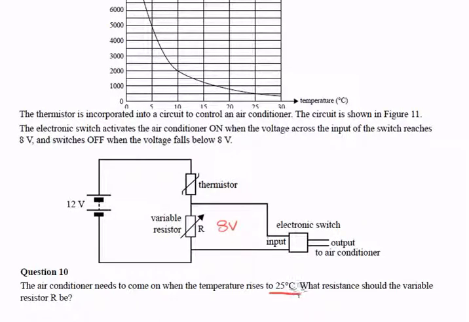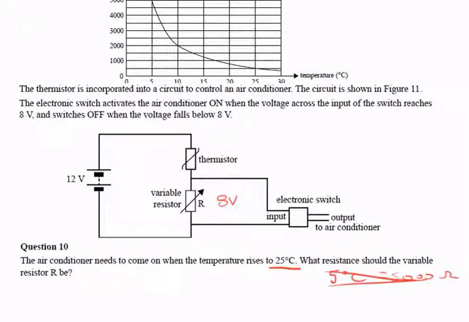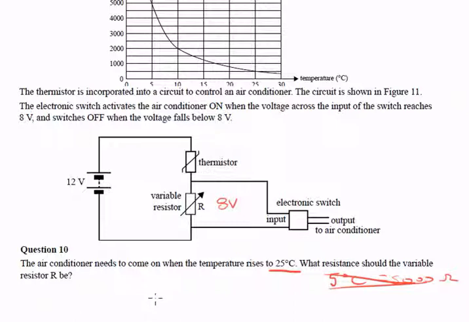Now, first mistake before we even start this is that some people use the 5 degrees from the previous question, where it was 5,000 ohms. New temperature, 25 degrees. Got to read each question carefully. I'm going to do my working on here and then make sure I've got enough working here to get the marks. It's easier to understand here, but we've got to make sure this is where the actual working is. Alright, so this is 12 volts total, 8 volts over this variable resistor. How much does it leave for the thermistor?